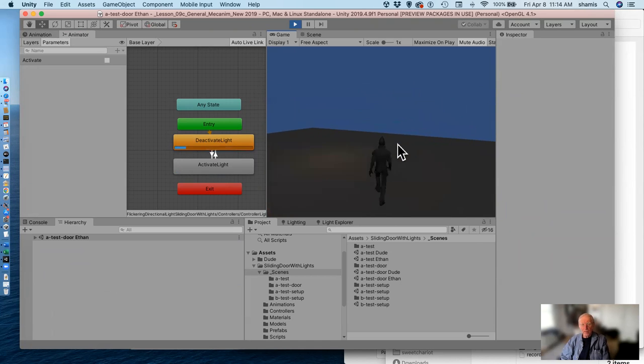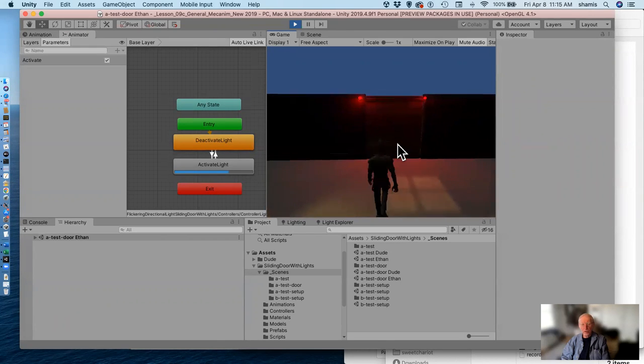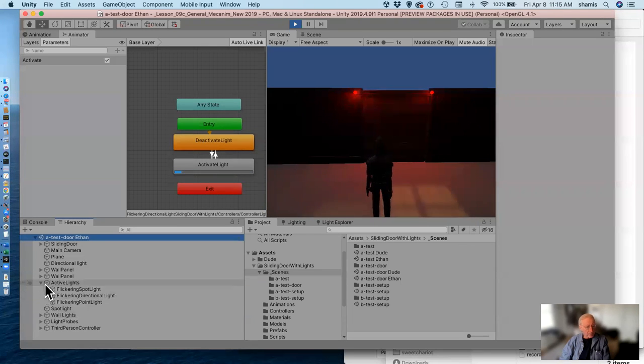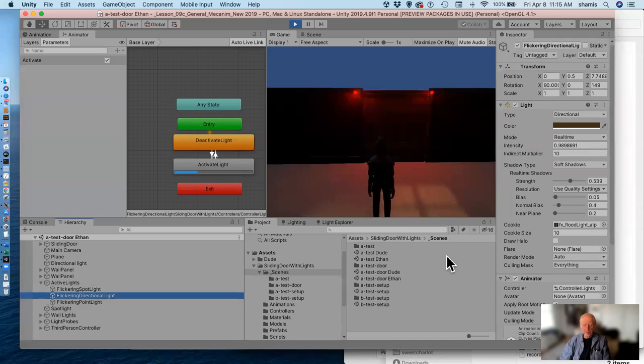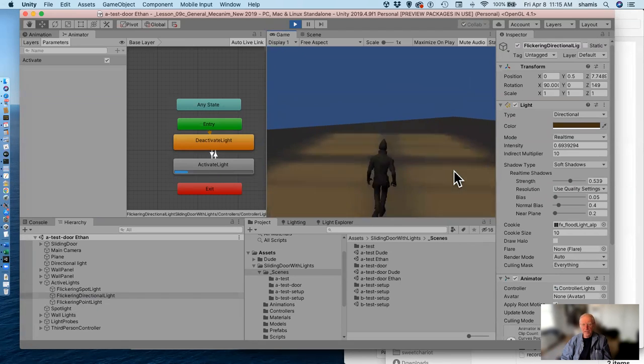I've got a little spotlight over here that comes on. It's using the same flickering animation. And I think I have another little light over here right by the door that is also flickering. One thing that you might find interesting is that this directional light is a flickering directional light, and I have actually put a cookie on it. It's odd to think of a cookie affecting the directional light, but it does. It makes the appearance of the cookie, which is this sort of grid-like pattern.